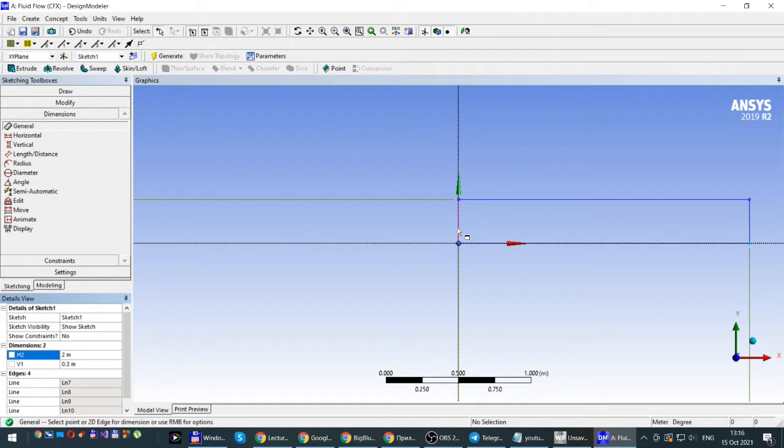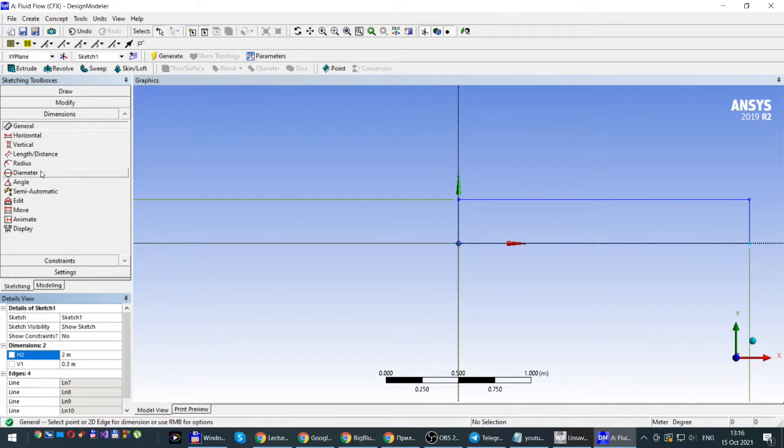In the right we will make 2 inlets, the inlet of air, and near the axis there will be the inlet of the fuel.